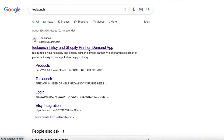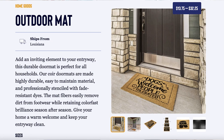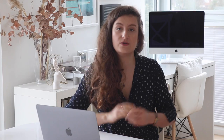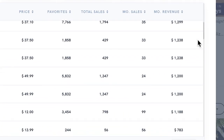However, creating custom doormats can be a time-consuming and labor-intensive process. That's where print-on-demand providers like T-Launch come in. T-Launch is a popular print-on-demand provider that offers a wide range of products, including custom doormats. They use high-quality materials such as Koya for their doormats and offer a variety of sizes. Their printing process ensures that the design will not fade or wear off quickly. Using print-on-demand providers such as T-Launch can be a great way for Etsy sellers to create custom doormats without the hassle of production, allowing sellers to focus on creating unique and appealing designs. With the popularity of custom doormats on the rise, adding them to your Etsy shop could be a profitable and creative venture.